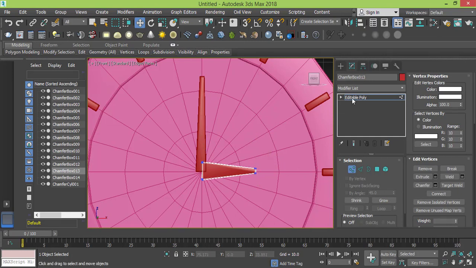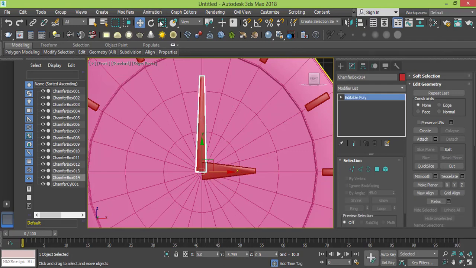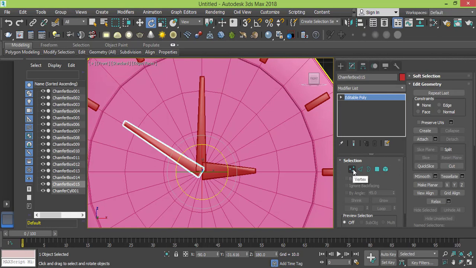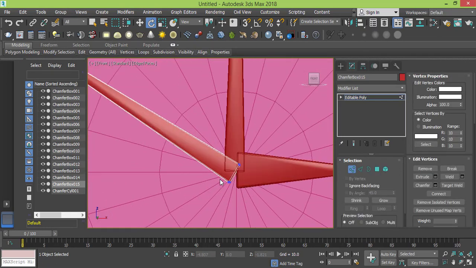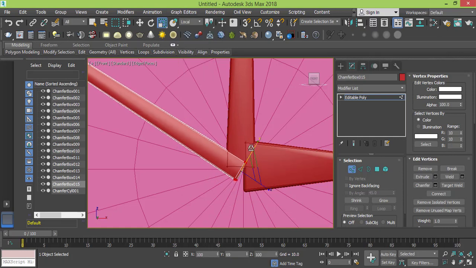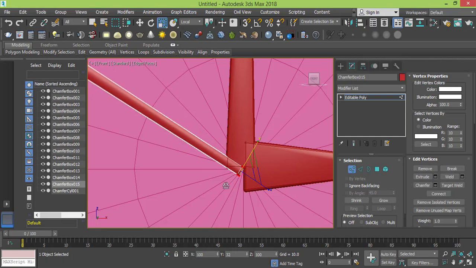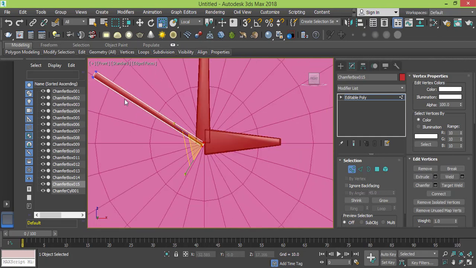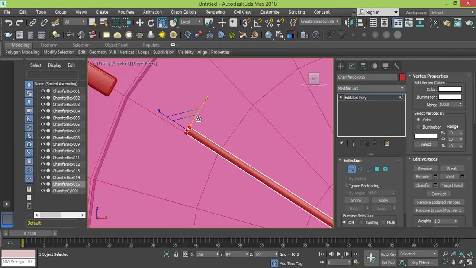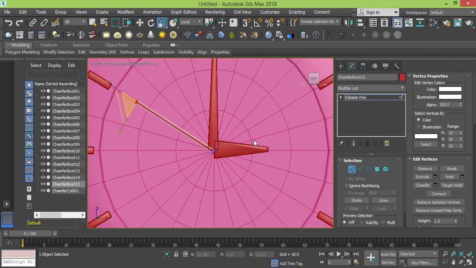Let's select the minutes handle, this one, and shift rotate to create the last one, which is the second handles, and that will be a copy too. From vertex mode, let's make him as thin as we can and taller than the last two, and I will change this to local, but first I need to change it to scale and then to local again, and I will scale it to be thin. Same for the upper vertices, I will do the same. I will make them smaller. Okay, that's it. So now I created the three handles.